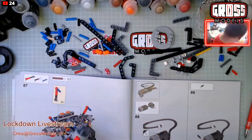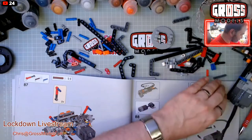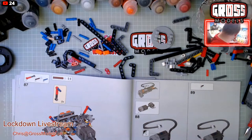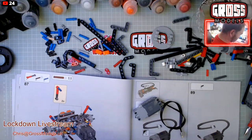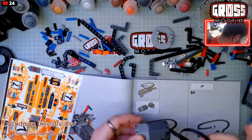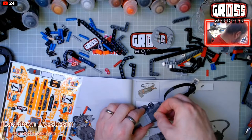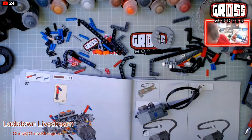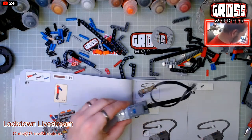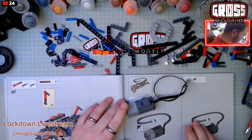Next up, we're building a whole new assembly. So we're putting this off to one side. Like that. We're getting the other motor, another sticker, number three this time, the blue one. We're getting it the right way round, so it says Lego down there. We're putting that one on there like that. Okay, I think we're done with the stickers for now, so I'll put them back in the box. That's that. Right, I'll make sure I turn over one page at a time from now onwards.